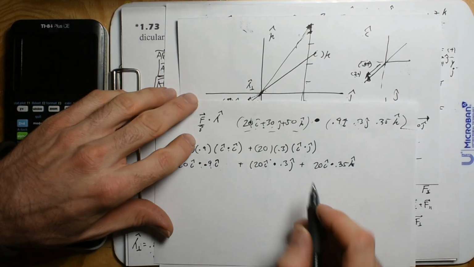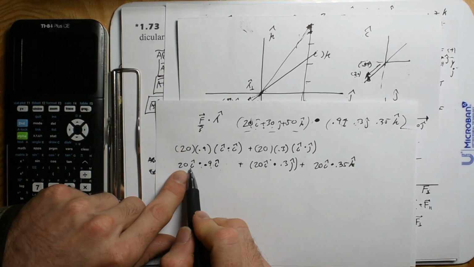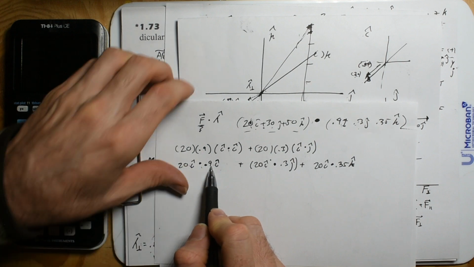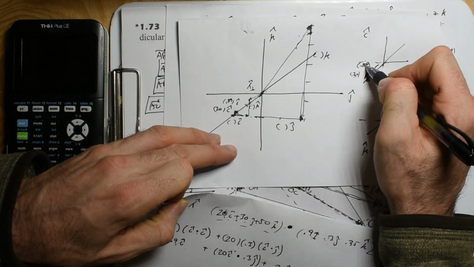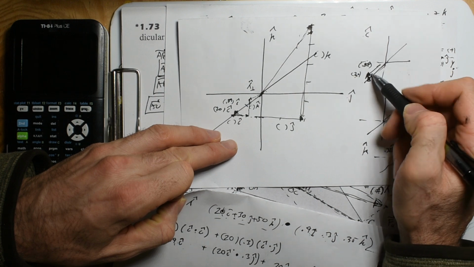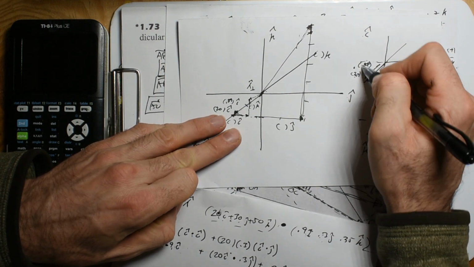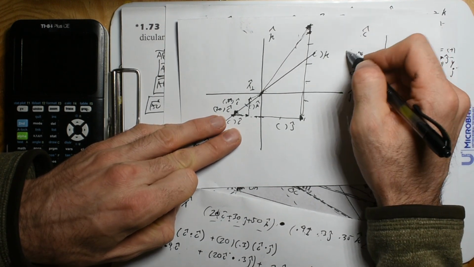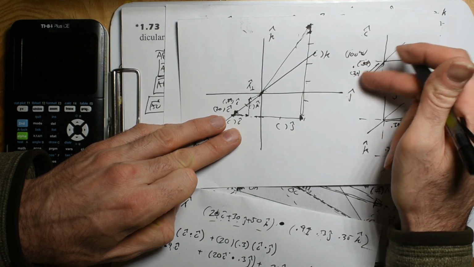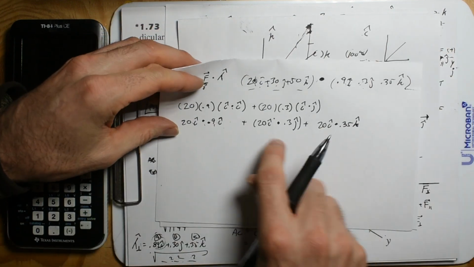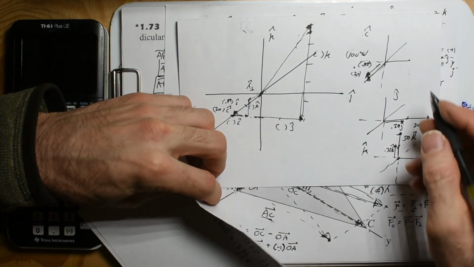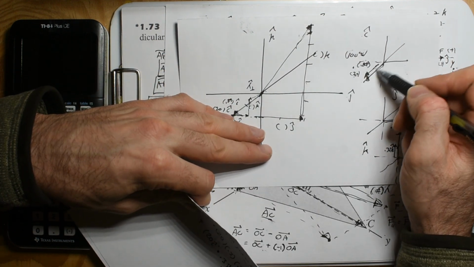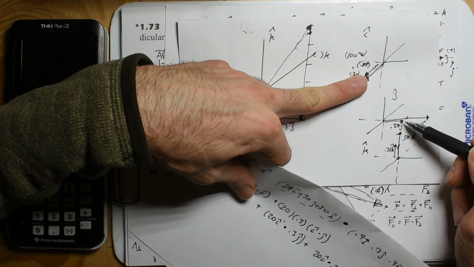But what happens in that foiling process is this is 20I dotted with 0.9I. So back to this, 20I dotted with 0.9I, 2 vectors in the same direction. We literally get to multiply these. It's going to be 100% of the multiplication of these 2 numbers. But let's say we come here and we got 20I dotted with 0.3j. So we have this 20I, but we're going to dot it with this 0.3j.